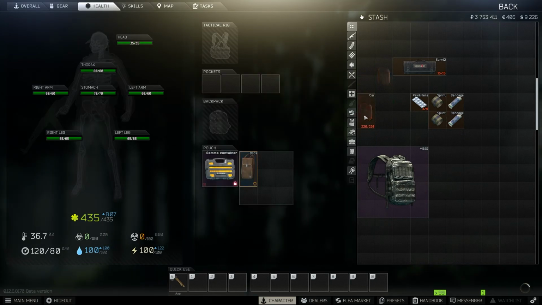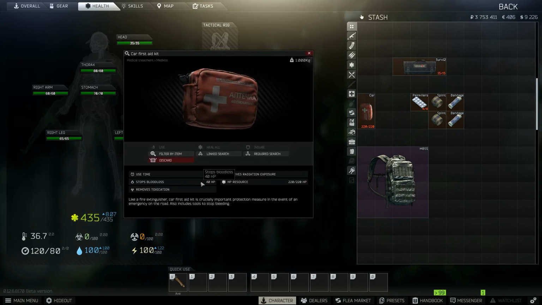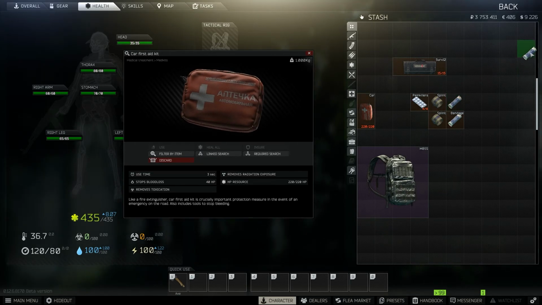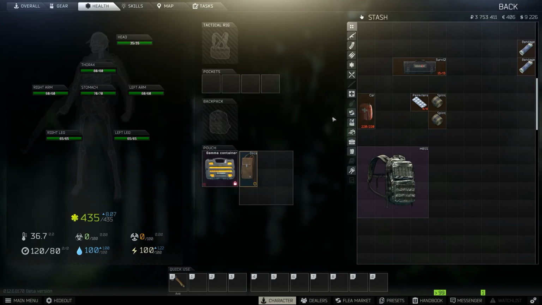Now, onto healing. This car med kit, for example, will be able to heal you. It also stops blood loss. So if you have a car med kit, you can forego taking bandages with you. Just be aware that to stop blood loss, it will require 40 hit points off of this med kit. If we have a look here, it says 220 out of 220. To stop blood loss, it'll take 40 of that. So if you happen to have a med kit that has 39 hit points left, it will not stop that blood loss. It might be able to heal a little bit of hit points, but it won't be able to stop blood loss.